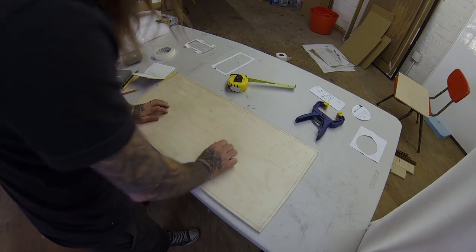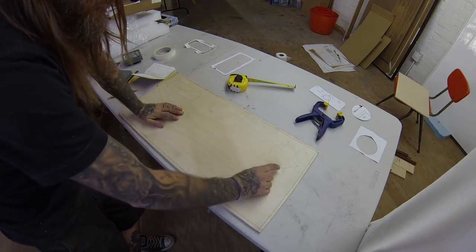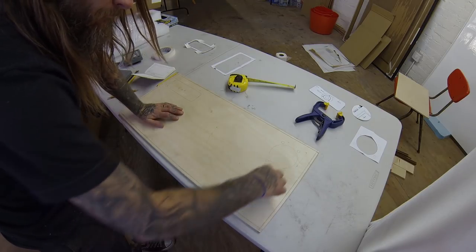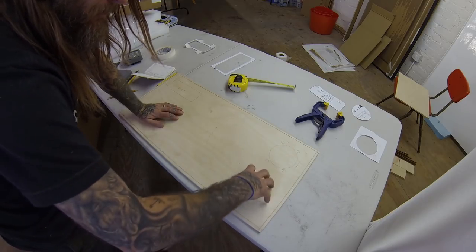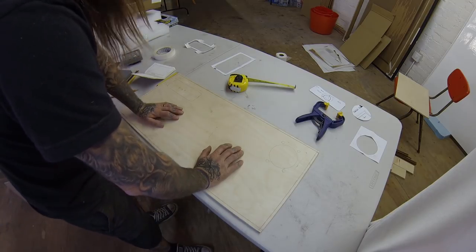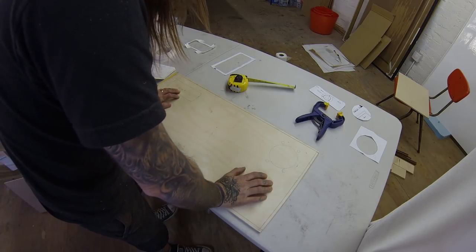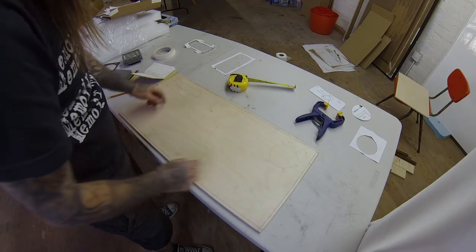So there's our first two holes. I think I'm going to go ahead and cut these out. That way I can set my Raymarine in and then I can figure out exactly where I want my JBL. It's just going to be halfway between here and here, but I want the true bottom so that I get it exactly centered. And after I go to the boat next, there's my bilge pump switch is going to be here, but I have to get the measurements on it. I don't have it with me. So yeah, time to cut these two out.